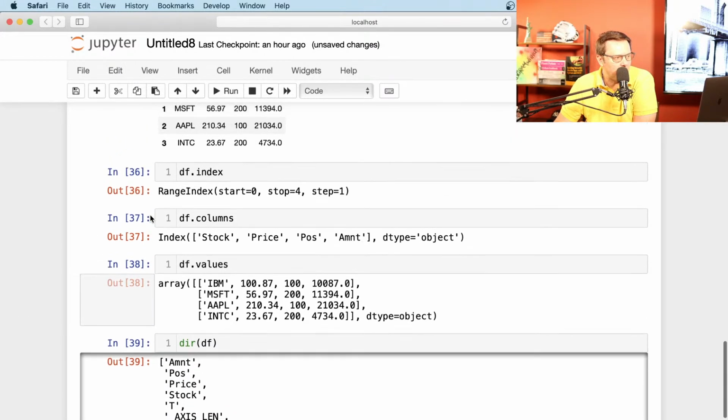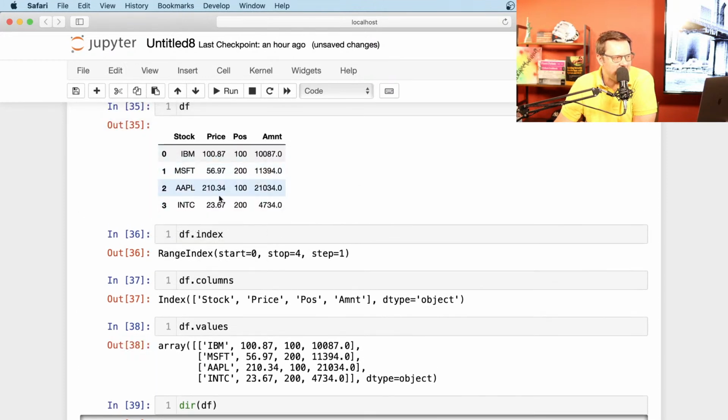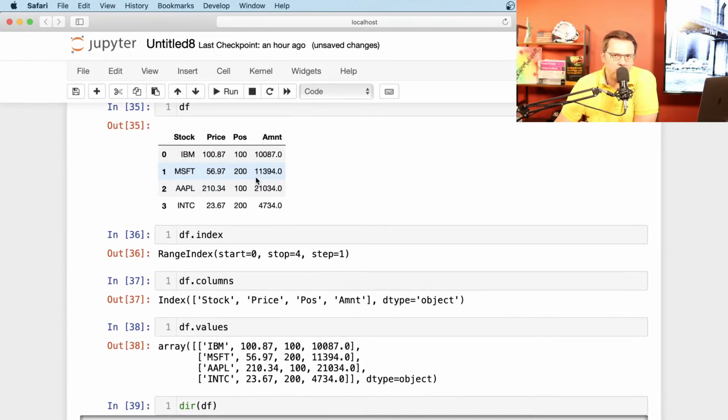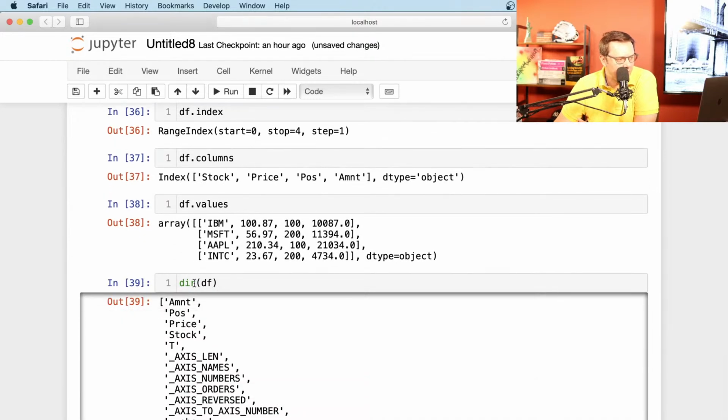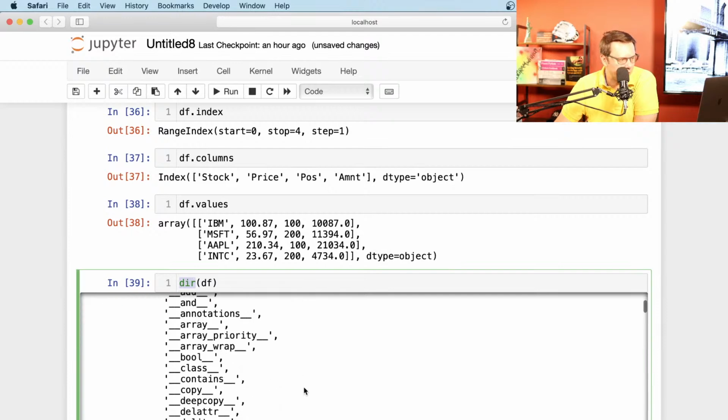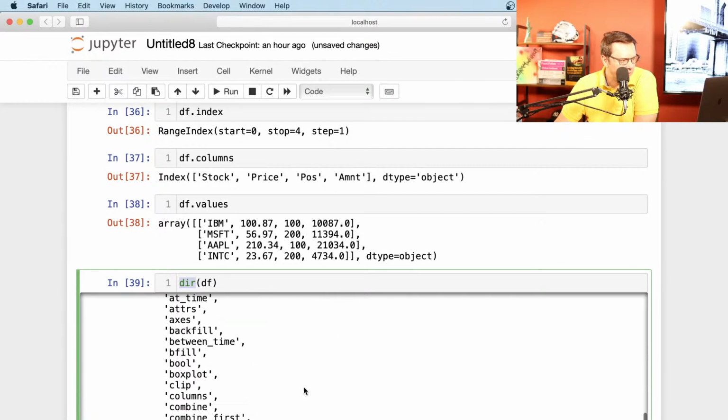So if you want to take this data frame and store it as an Excel file or CSV file or maybe in some other format, then before Googling, please use the Python built-in function dir. And if you scroll down, you see there are a bunch of methods here.